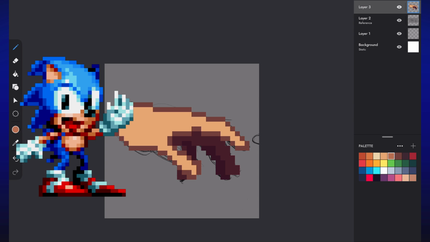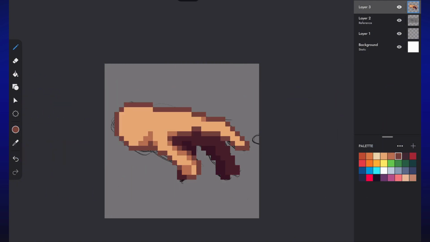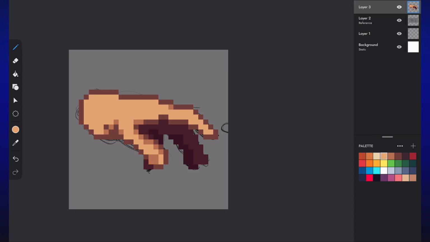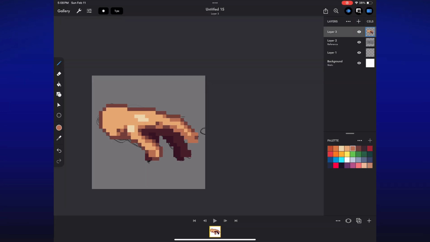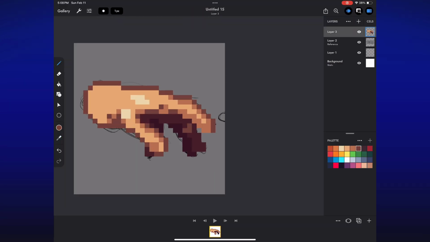Like, Sonic still has hands and elbows. It helps if you know how those things work, even if he is hyper-stylized. I'm not saying you have to be a master artist to be able to do pixel art at all. I'm just saying if you're only studying pixels, you could be limiting yourself from possible growth.